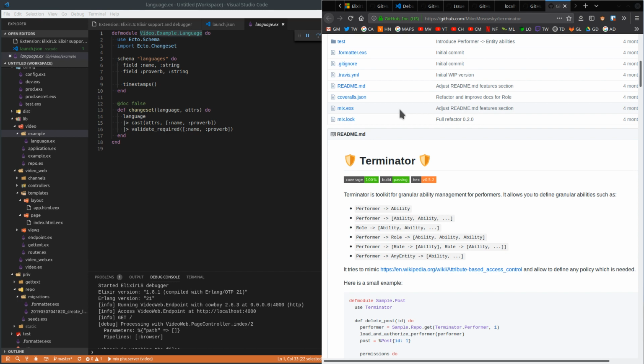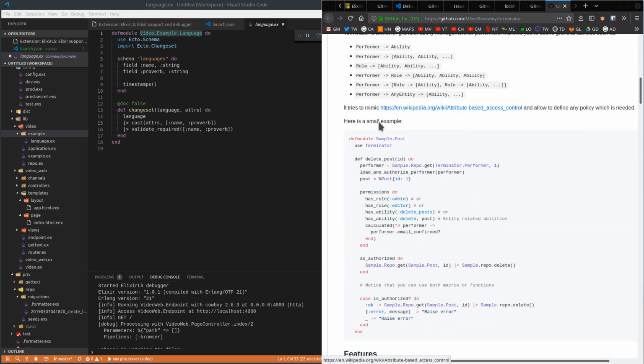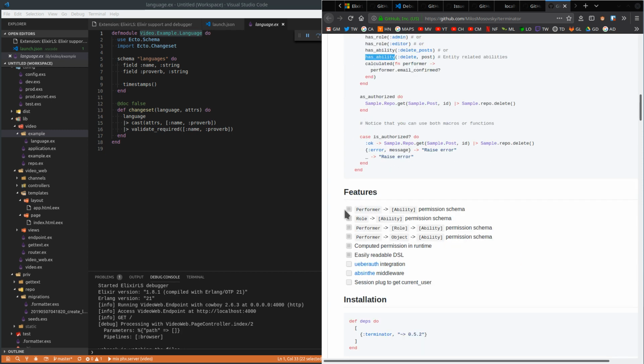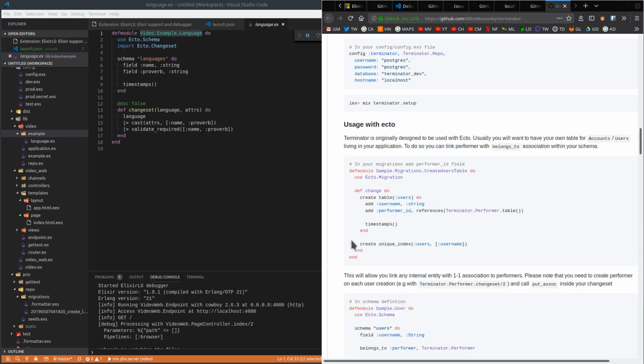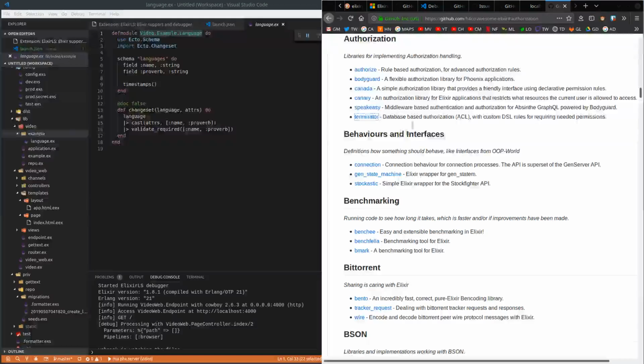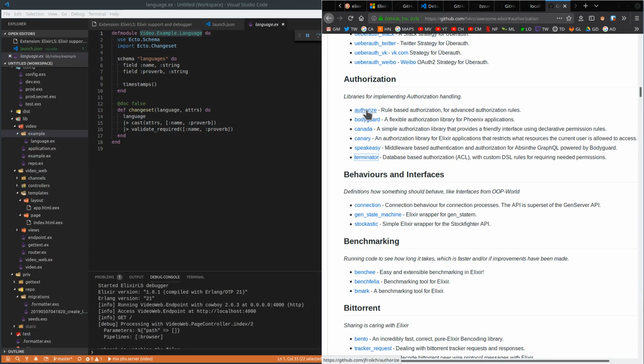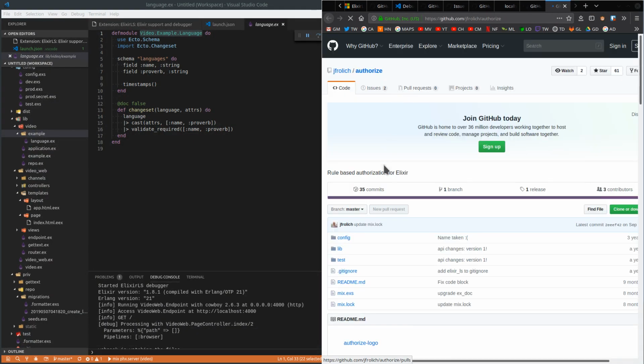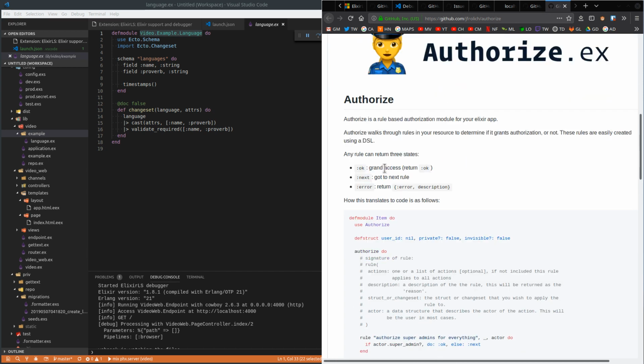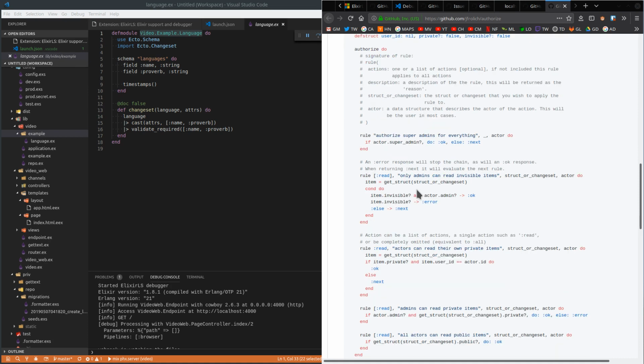Terminator. Yeah, as I keep saying, I don't think I need such elaborate permissions, but I'm not sure. I have to think about it. But one thing's for sure, there really isn't anything that's really elaborate. It's like rules.